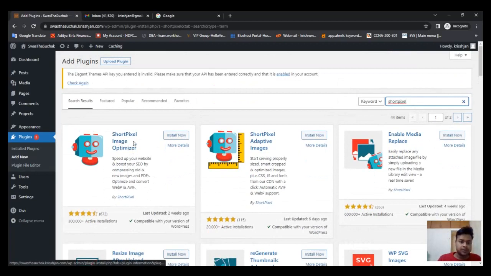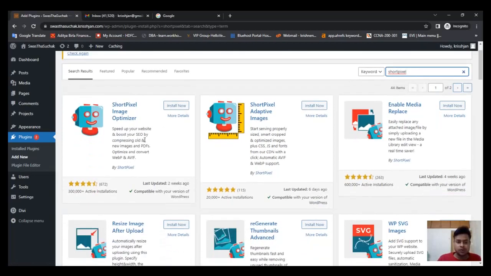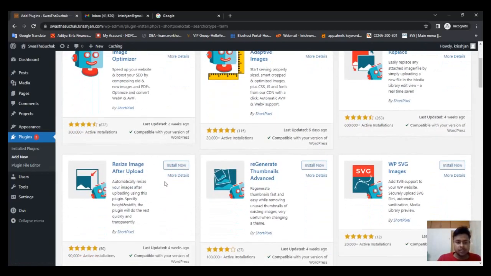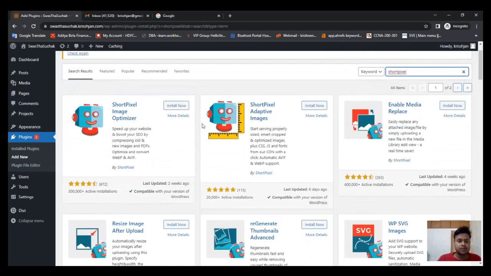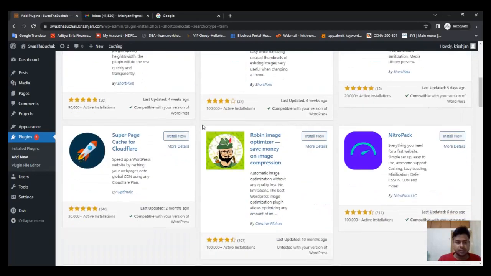This is ShortPixel Image Optimization. I always use that, but this is old and a new one has come. All of these are in the category of ShortPixel Image Optimization.